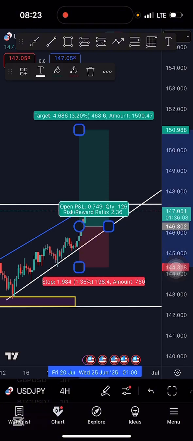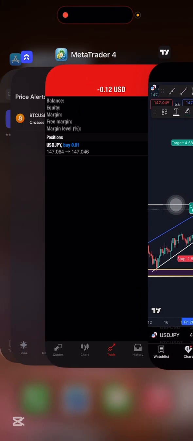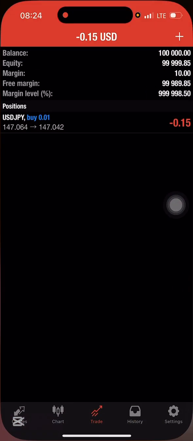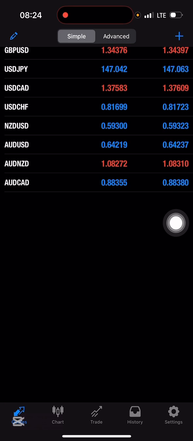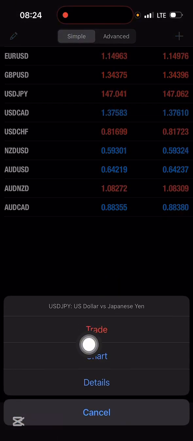It's just like you having $100, and with the lot size or the leverage you get access to $10,000. Can you compare someone trading with $100 with someone trading with $10,000? No, the profit and the losses will never be the same. Let me click on trade.